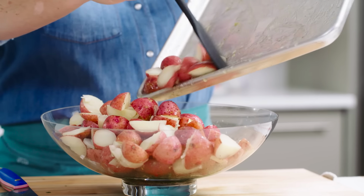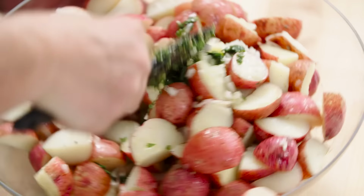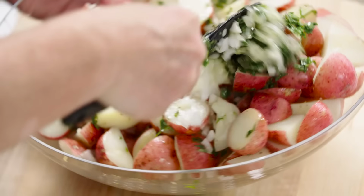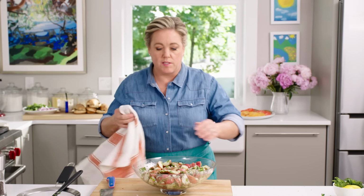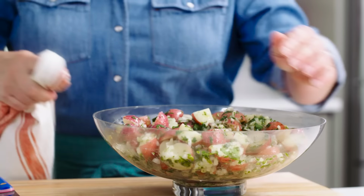Right off the tray, right into the bowl. Now just gently tossing. I know there's that little well in the bottom of this bowl, so I'm going in there, getting the dressing, bringing it up through the potatoes. Give the bowl a little clean. Sometimes this works, sometimes this doesn't. Sometimes it just makes a smeary edge.